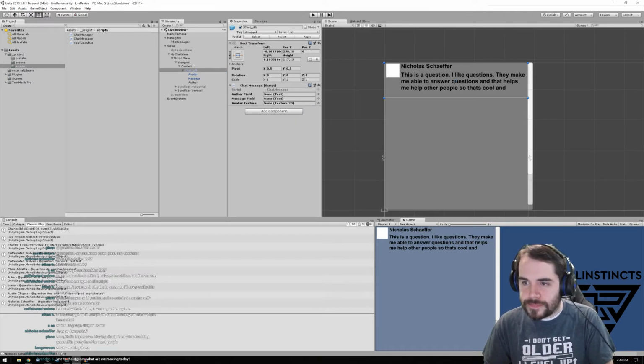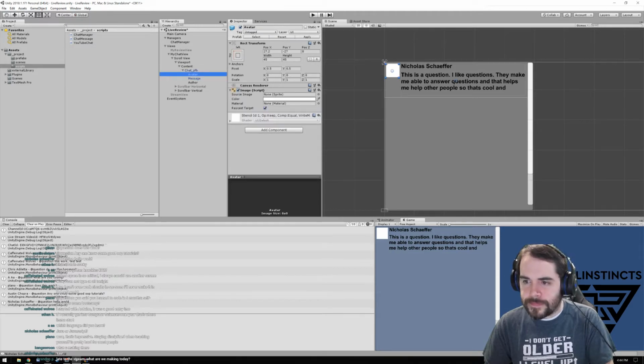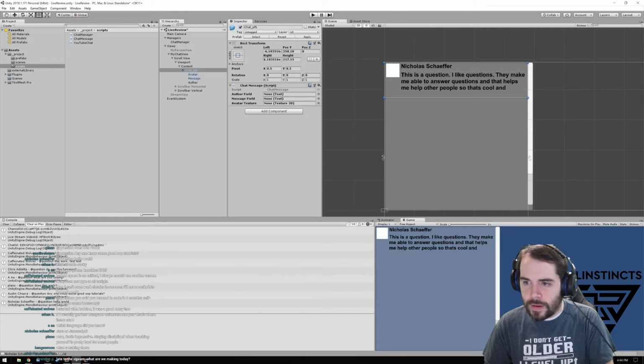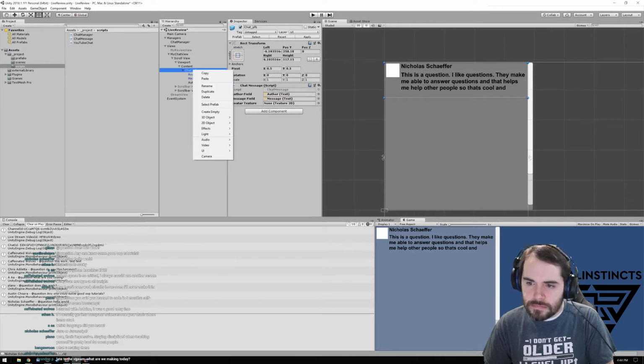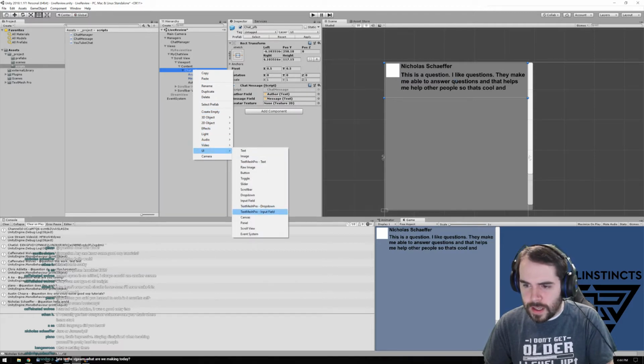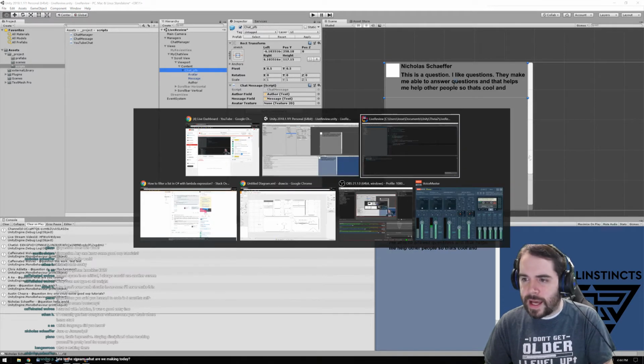Now I'm going to wire these up. Oh, derp. Author, method, message. Shouldn't you be a texture 2D? Maybe I have to get UI... Maybe it has one.